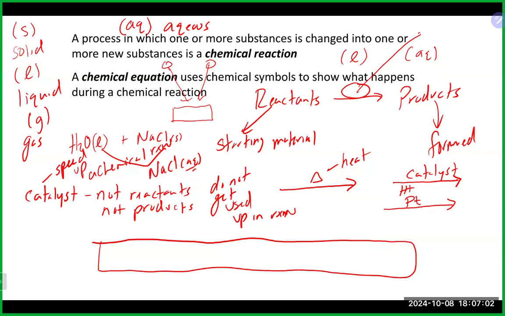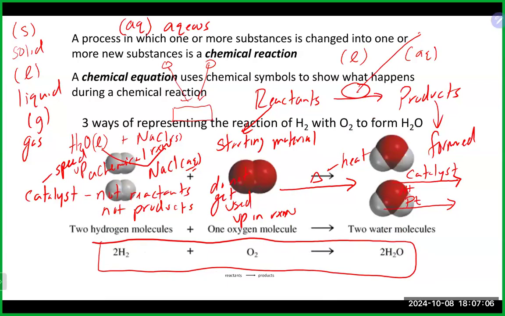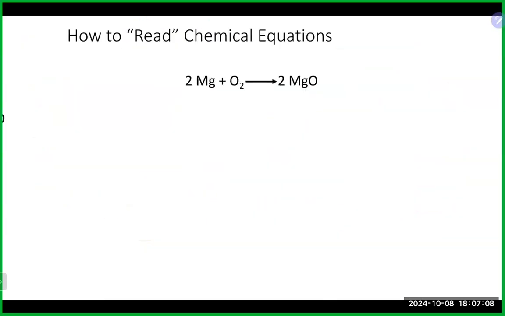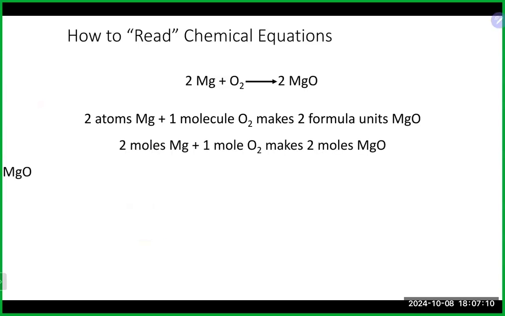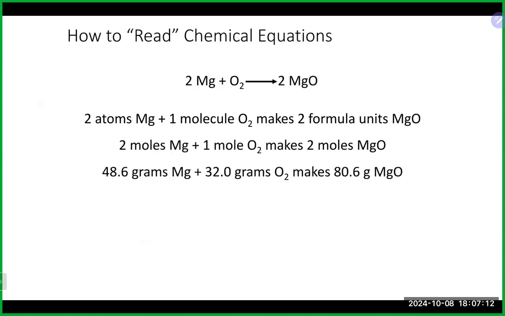Now, when we have a chemical equation, obviously it should always be balanced, and that's a really important part. And as we'll talk about after this, we could also use a chemical equation to do calculations to figure out things like how much product you should produce if you did a reaction, or if you knew how much product you produced, you could figure out how much reactants you started with. Stoichiometry basically is what that is.